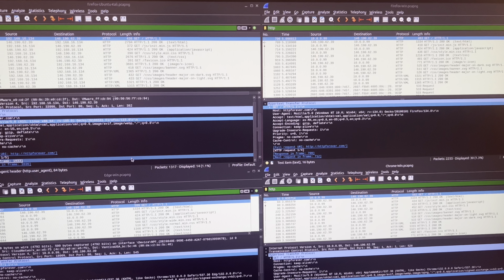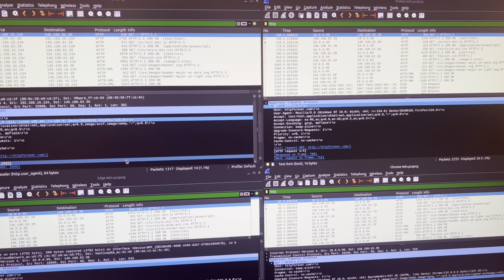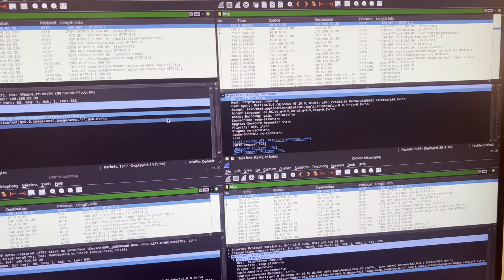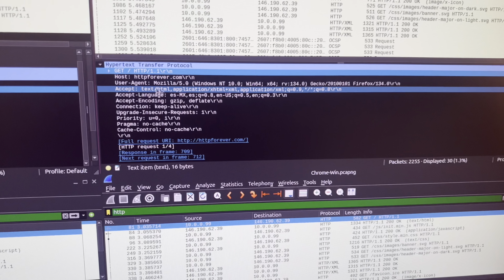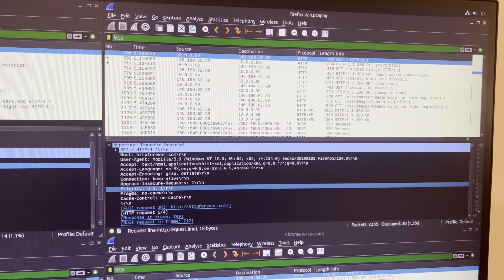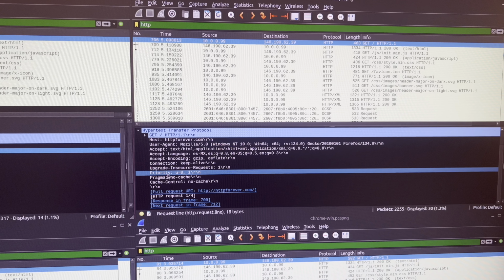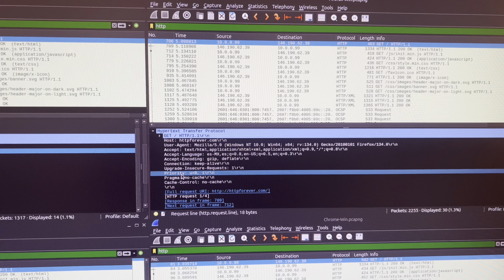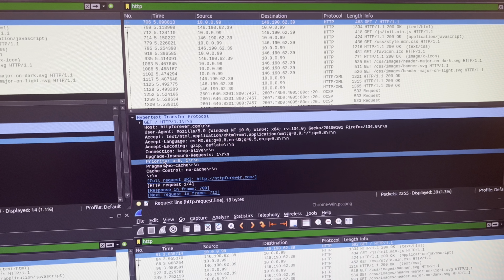Another is simply the priority header. Similarly to the referer header, the priority header is specified in the Firefox on Windows packet capture file, and what this appears to be doing is just telling the server to give this specific request the utmost priority compared to the others.